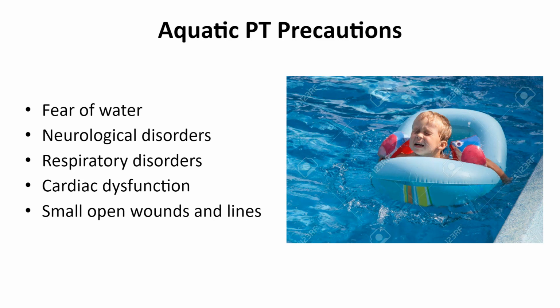For example, if a person is on seizure medication, you want to monitor them closely. Any kind of respiratory disorder or cardiac dysfunction, again, monitor them closely when they're in the pool. And any kind of small open wounds should be covered with an occlusive or a watertight dressing, and any open lines should be clamped tight and fixed to the person's body.